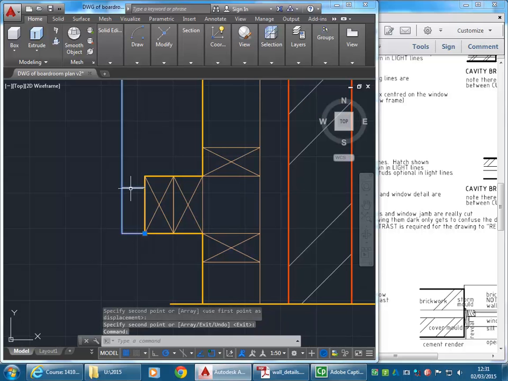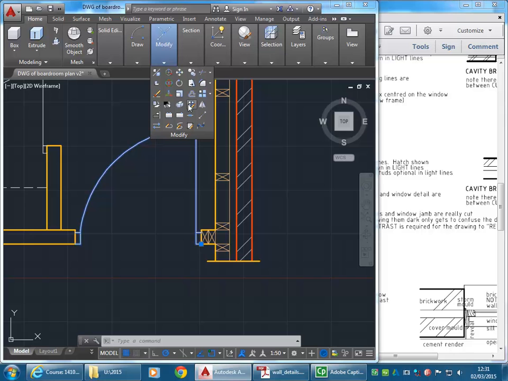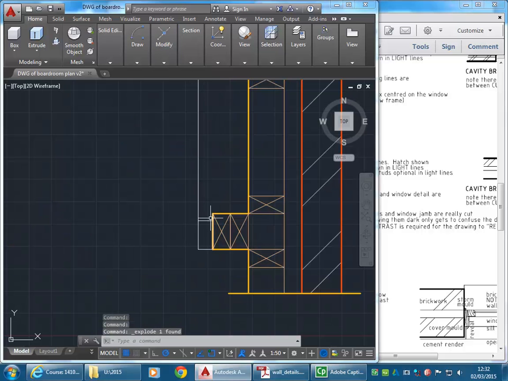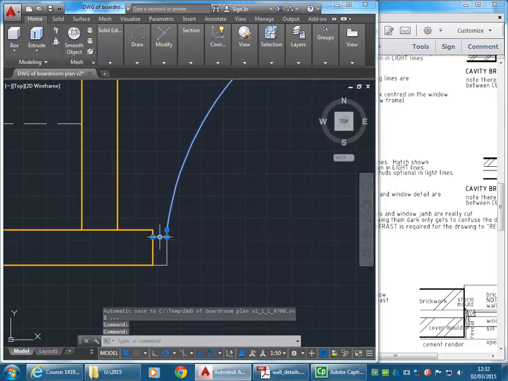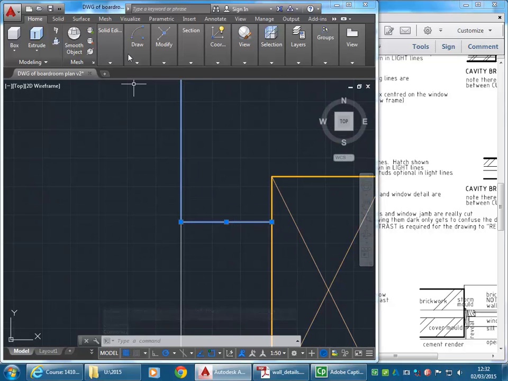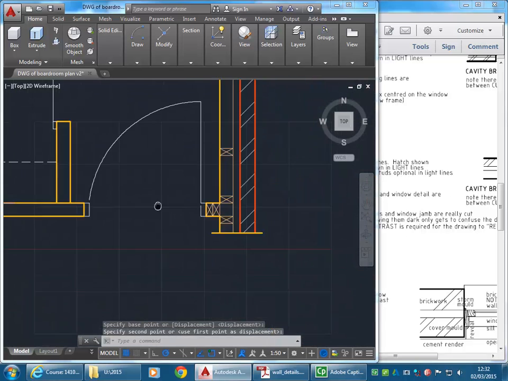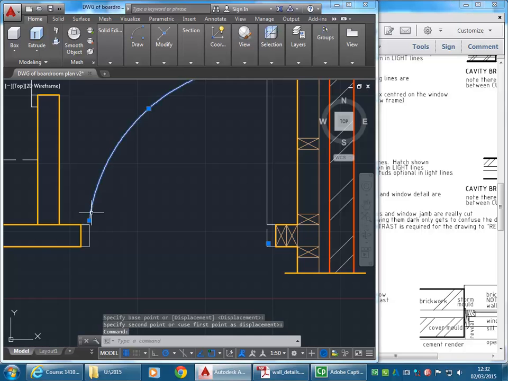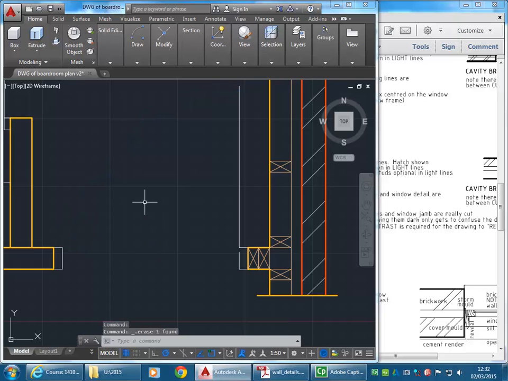Here, that door would be okay for say 1 to 100, but once you get to a 1 to 50, you'd need to show more detail, so you might explode that if it's a block. And then you can modify it as you need to. I've gone over time, but I'll just finish this. I'll just adjust this so at least the door jamb's the width I want. I'll probably end up redrawing most of this. That's a pretty terrible door anyway, so I'm going to delete that arc and I'll redo it.